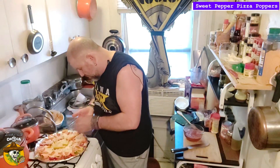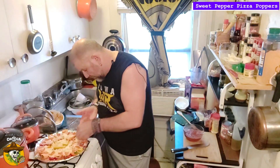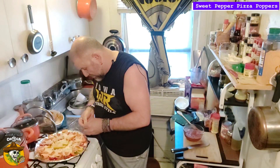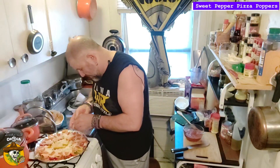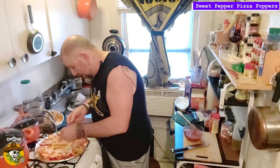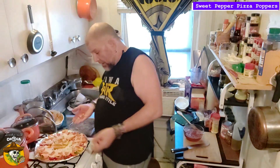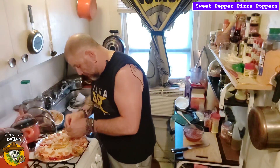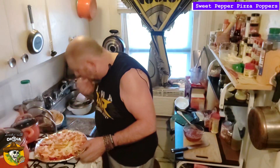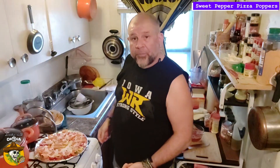I think you can find mini pepperoni too — the little tiny round guys that would fit for this. I would almost suggest using the diced if you can find it, just because these peppers are mini. Mini, not many — I mean, there's many of them, but you know what I mean. The oven's at 400, we're just gonna pop these babies in.